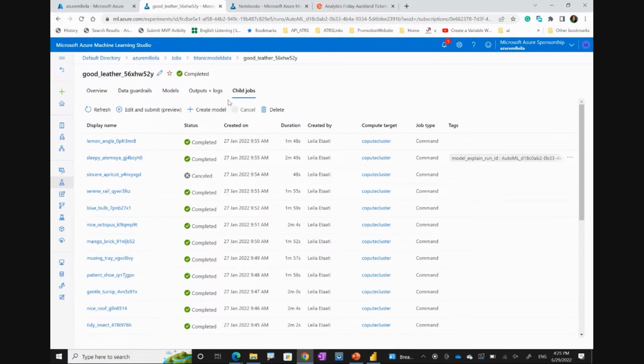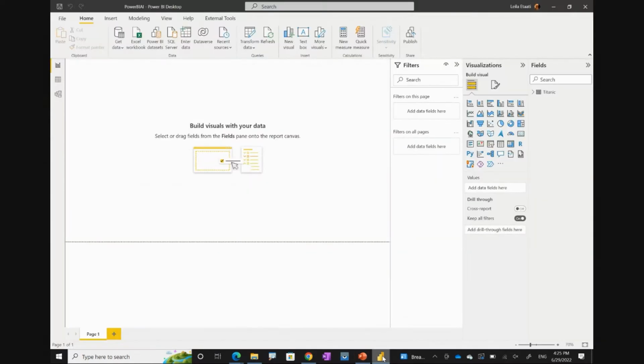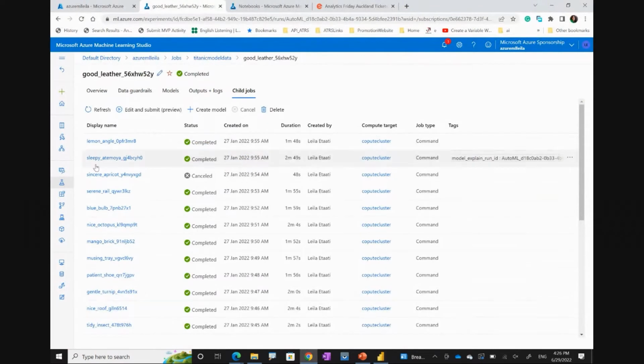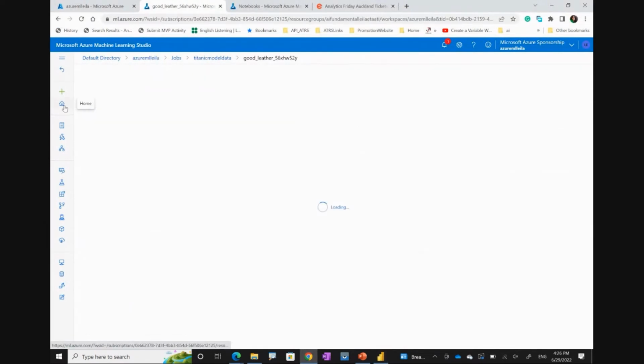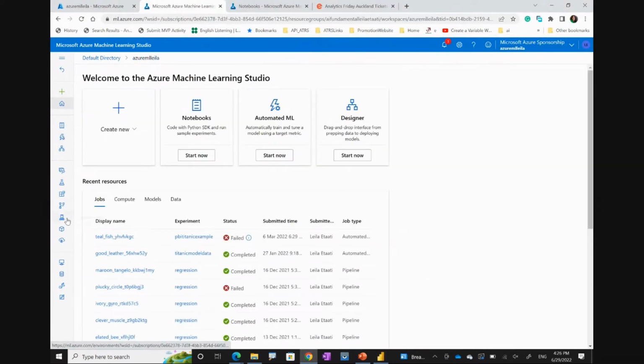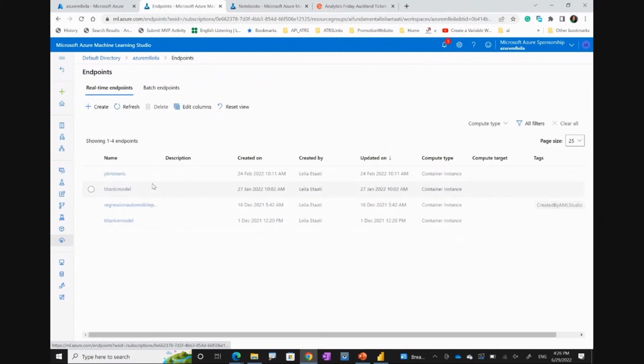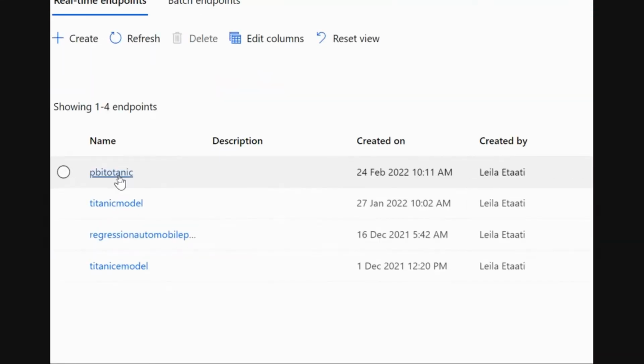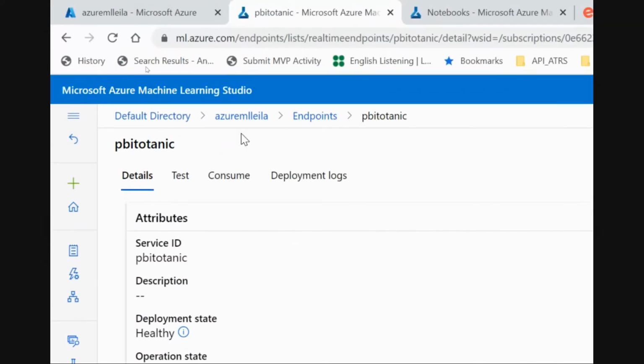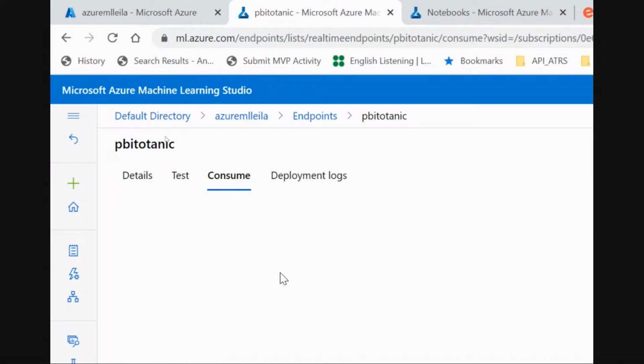One thing is that after I create this model in automated ML, I'm able to create an endpoint out of it. Here, it's very easy. I created the endpoint out of that model. Under the endpoint, it gives you something to consume in other applications.